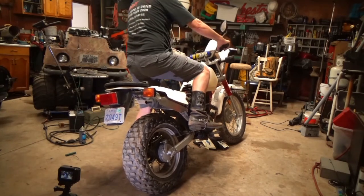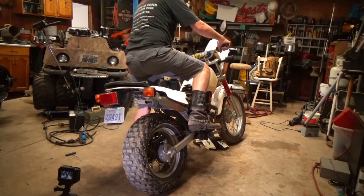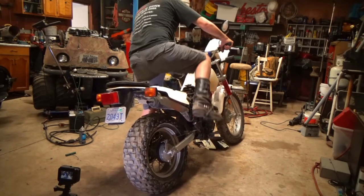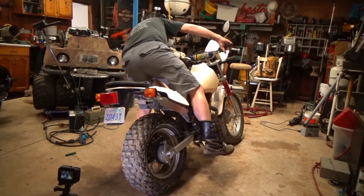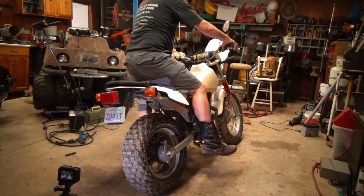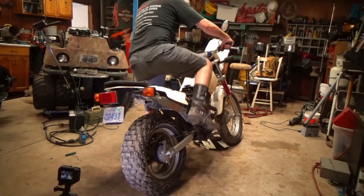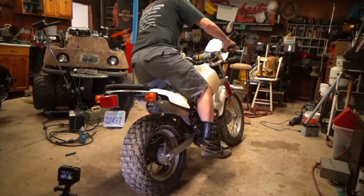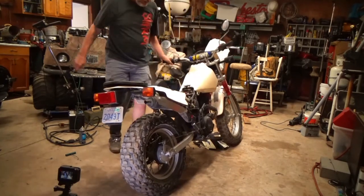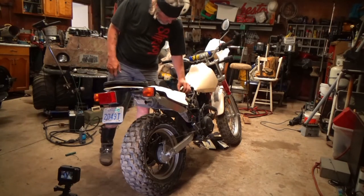Okay, keys on, choke is off, clutch is in. Okay, choke out. Now it should pull some gas into the carb, into the engine. Try boosting it. Go electric. Teeny little connections, all rusty.